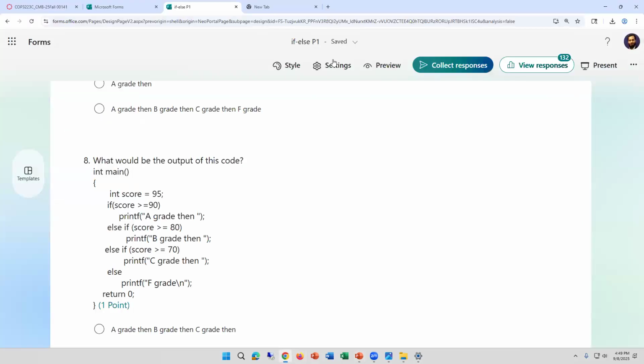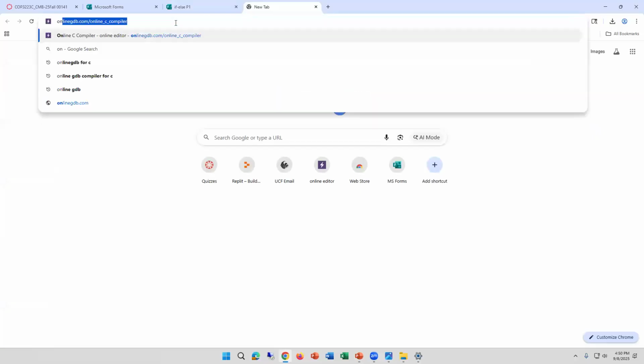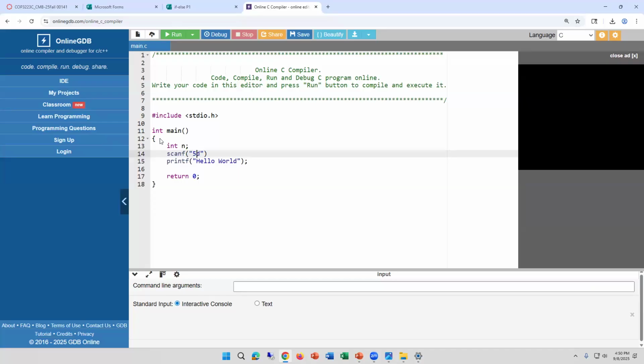So if you write this code, let's write it with this one. So I'm receiving a number, integer int and scanf %d.